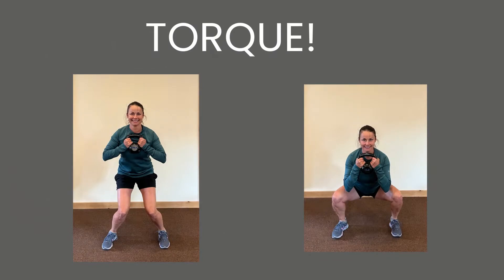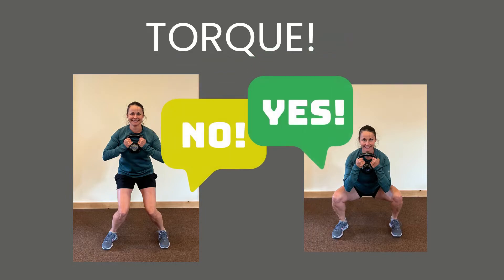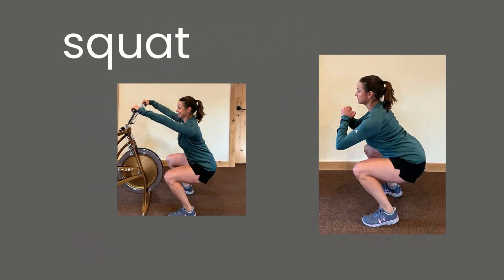If you haven't already watched our video on creating torque in the hips, it will be attached at the end of this workout series. Torque refers to squeezing your glutes, driving your knees out, and maintaining your arch height. In the left hand photo is no torque, and the right hand photo is torque. This is a big influence on hip, knee, and arch pain, so definitely create some torque and drive those knees out.